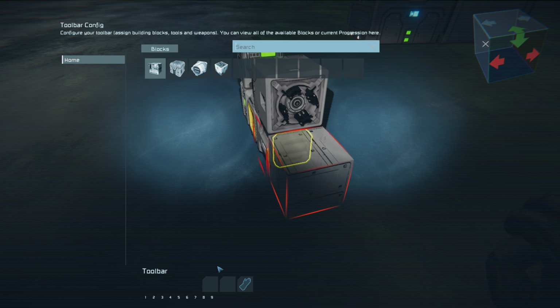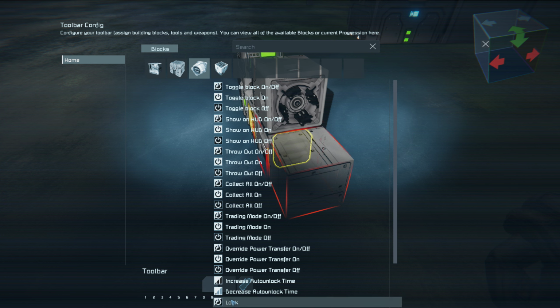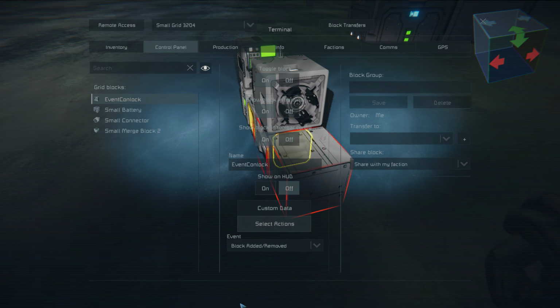The first one is what happens when a block is added or removed. I'm actually not sure how the functionality for these two works for this one. I just know that the first one goes when a block is added or removed. So when we place a block on the missile, what we want to do is lock our first connector. Down the bottom here, we've got lock.